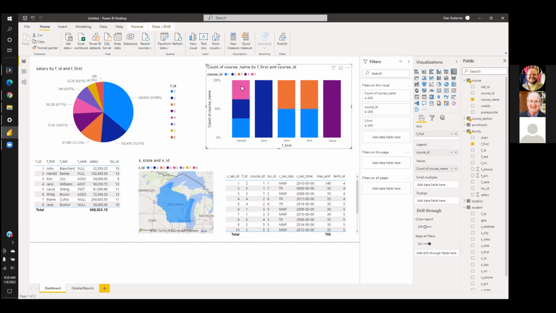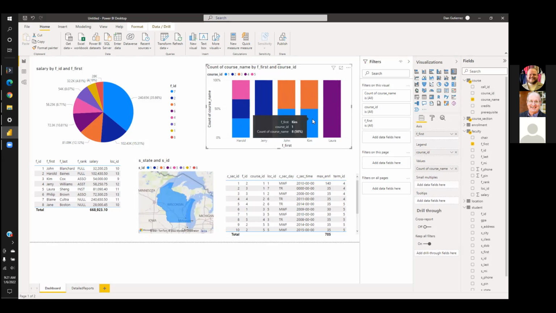And then the color schema is, let's say for course, this one here. So course ID 1, each faculty member has at least been associated with course ID 1.